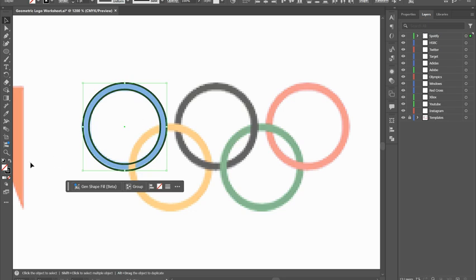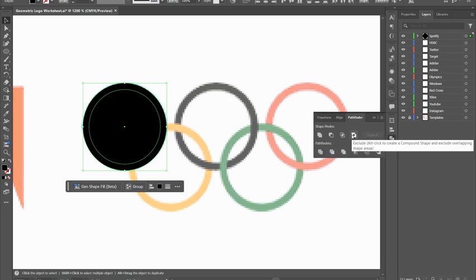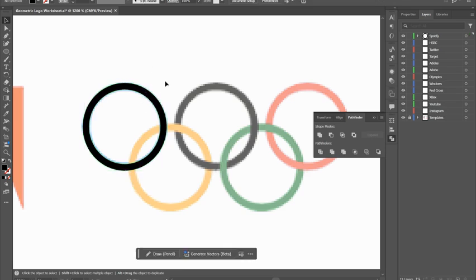Now that we have it like that, if we wanted to show that it was filled, when we do it like this, it's just two different circles. But if we go to our Pathfinder tool, we can use our exclude, and it's going to make a path here and a path here that make up one circle. Now that was a few steps that we didn't need to do. So I'm going to go back.